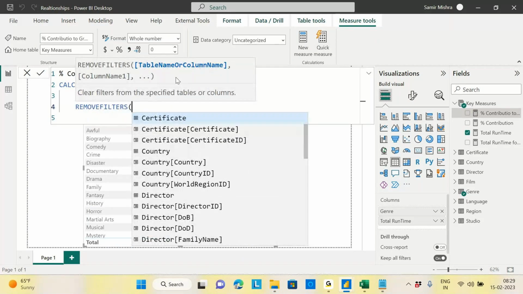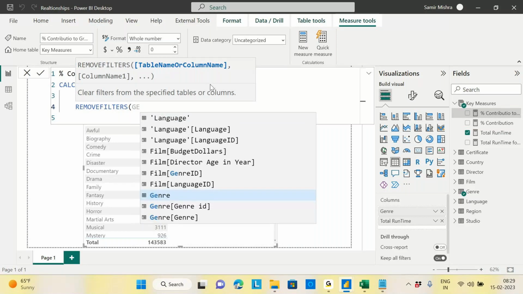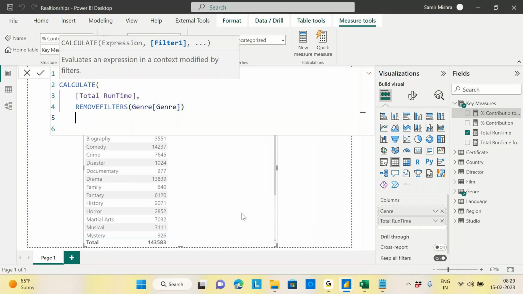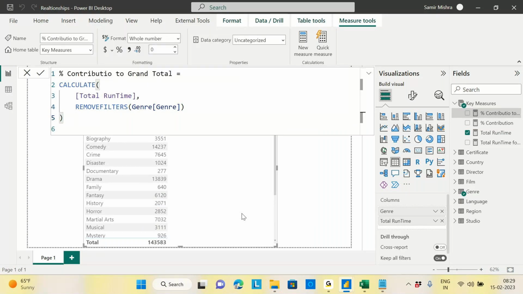Inside that I can put either a table or a column. If you want to remove the filter from the complete table, you can do it, but in this case let's go first with only the genre filter. DAX is almost equal to SQL, just a syntactical difference.